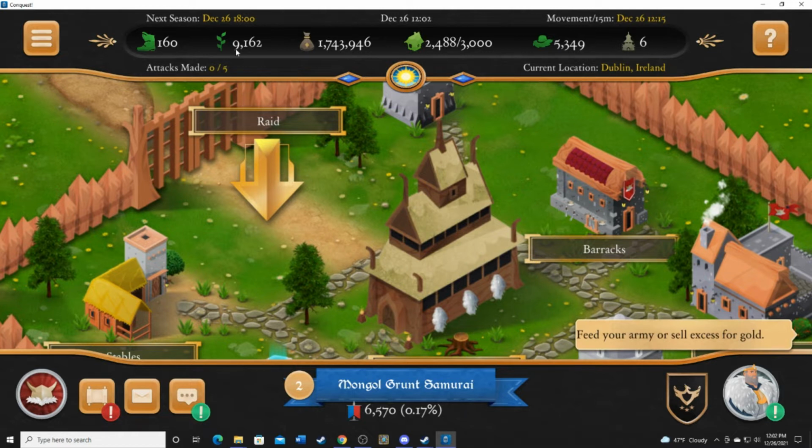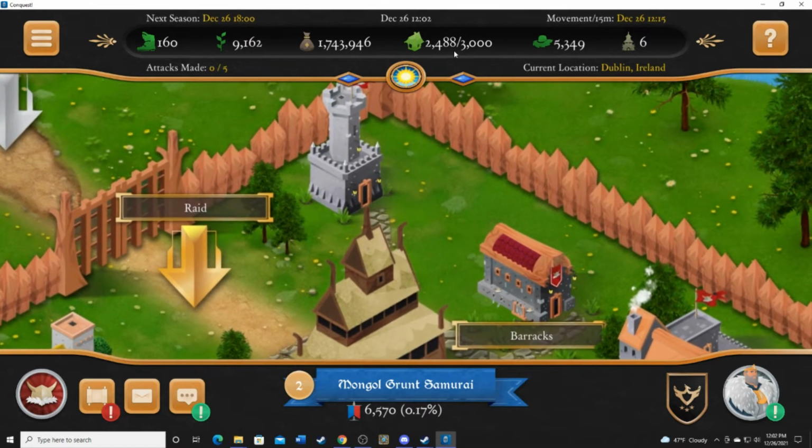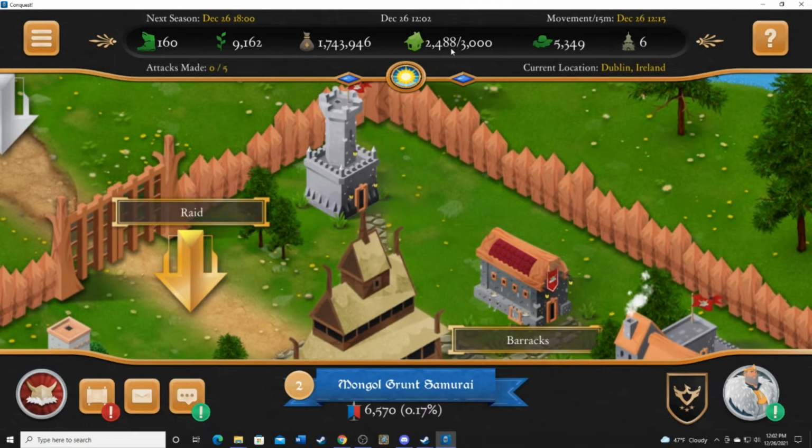This is your food. You can sell it for excess gold, but you also need it to keep your troops around. Gold, it's gold. Use it to buy things, to buy troops, to buy equipment and stuff. The housing shows you how many units you have, and if you need any more, if you can't get any more, etc.